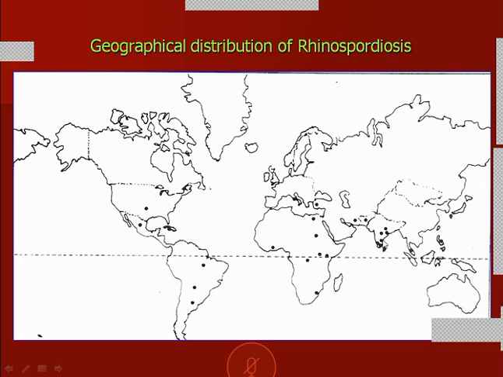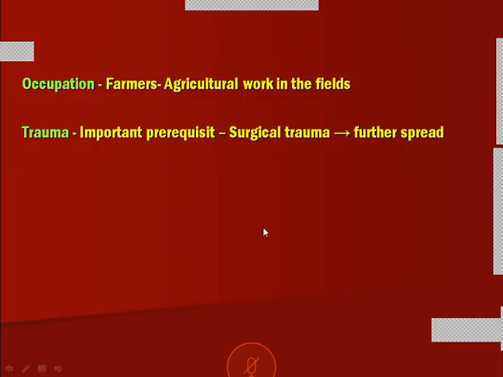Kerala, Tamil Nadu, Andhra Pradesh, Orissa, and only very rarely does it involve North India. It is usually seen in farmers, so it can be called an occupational hazard for a farmer. Those who work in fields, with cow dung or any animal excreta and everything, are the people who usually contract the disease.